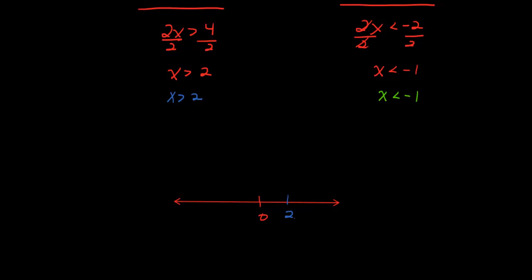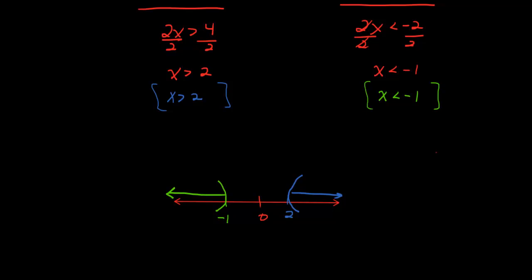So we have 2 here, and we're going to have a parenthesis opening to my right. If you have to graph these on a number line, you're going to graph using a parenthesis because we only have a greater than sign. Now here with x must be less than negative 1, we have our critical value of negative 1, and this will get a parenthesis opening to the left, and then our arrow will continue on to negative infinity.